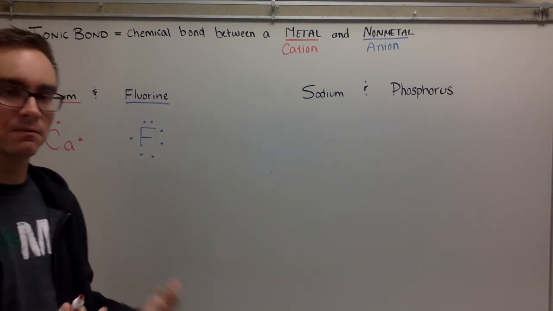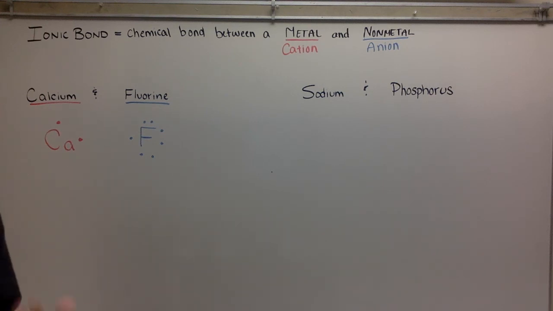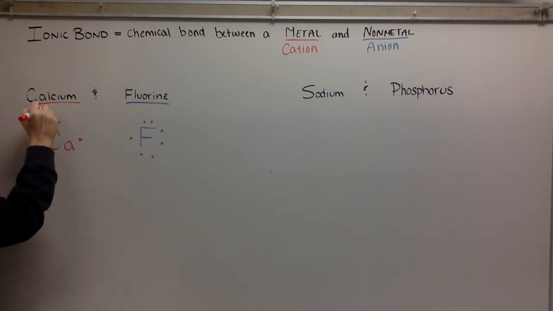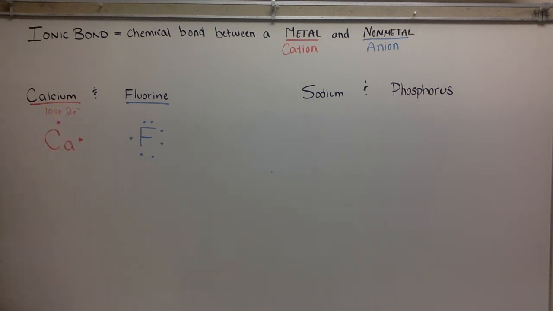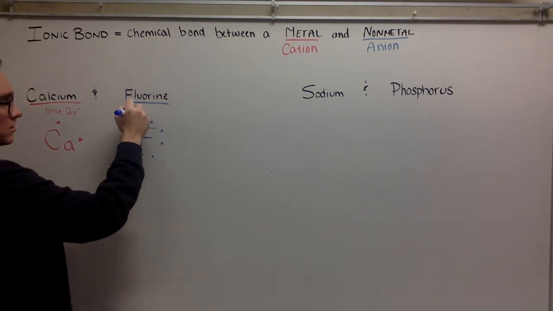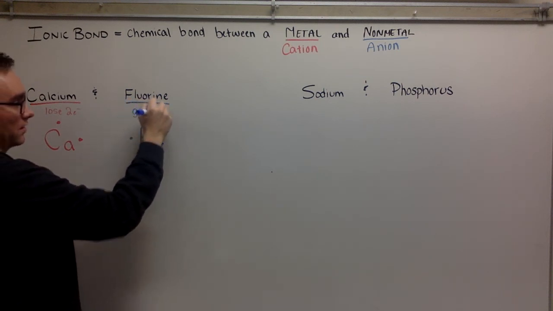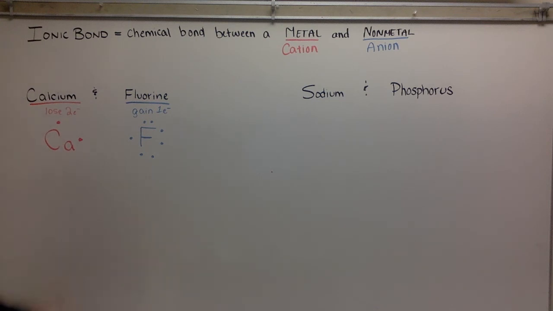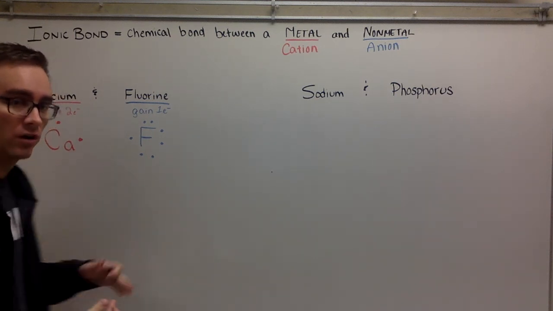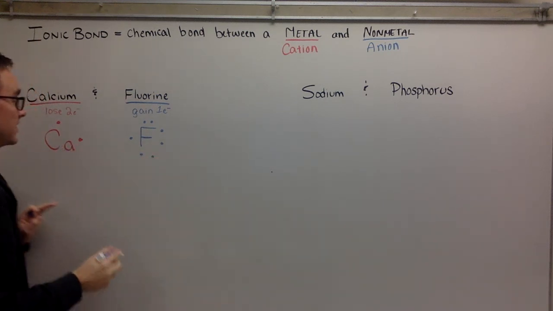Now I'm going to model my approach here. First thing we've got to think about is what does each one want to do. Calcium has two valence electrons, so it's looking to lose two electrons. Fluorine has seven valence electrons, so it's looking to gain an electron — but just one. So the question is: how can we make everyone happy? Well, if calcium is looking to lose an electron and fluorine is looking to gain an electron, we can make an agreement — the electron calcium gives up, fluorine can gain. And that's exactly what happens.